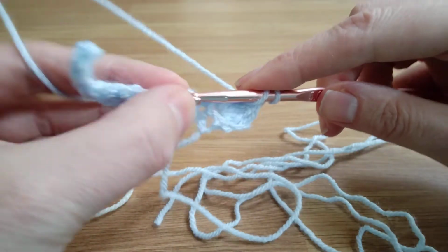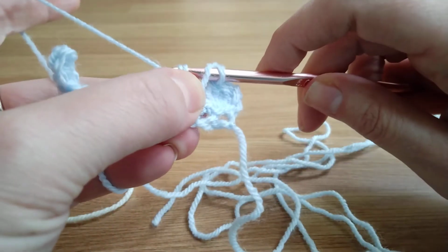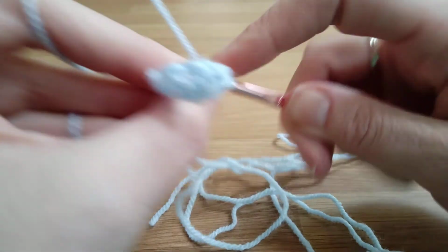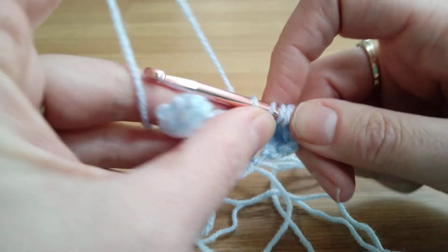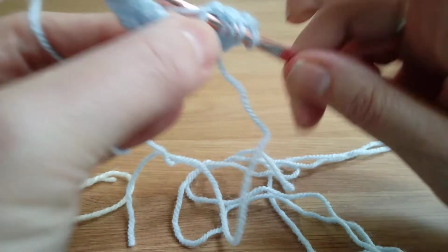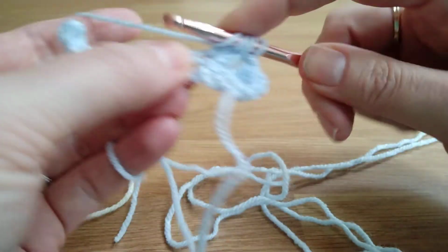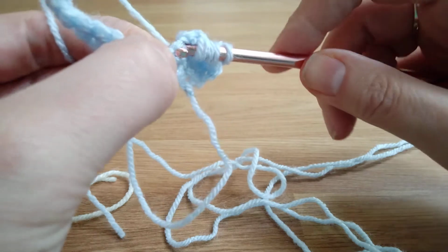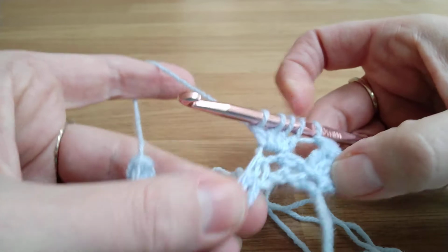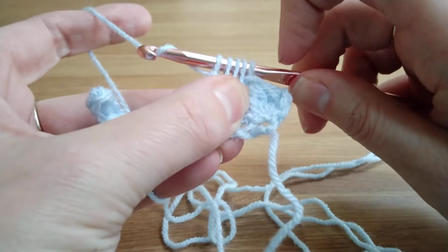So we do the same again, yarn over and into the same stitch, yarn over, pull through the first two, but don't finish it off, yarn over, into the same stitch, yarn over, pull through, yarn over into the front two loops, and we do that twice more, yarn over again and pull through the front two, and then once more. If you wanted to only do it 3 times, that's fine as well, so you end up with fewer, or you can do more to get more loops. It depends on how big you want your stitch to be. And then again we're going to pull through all 5.